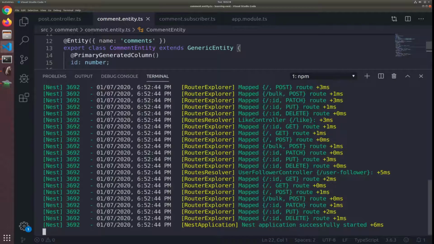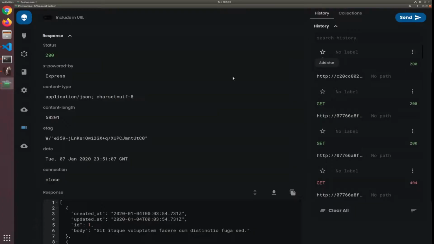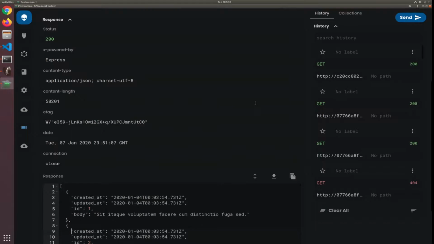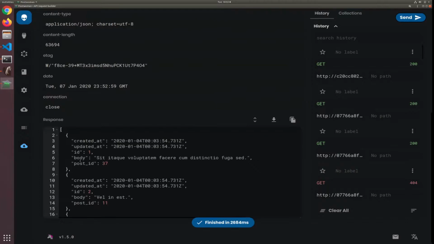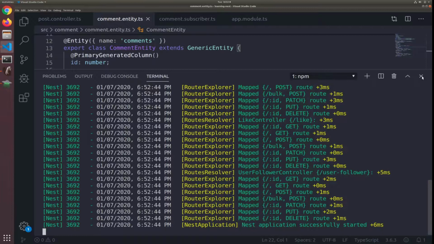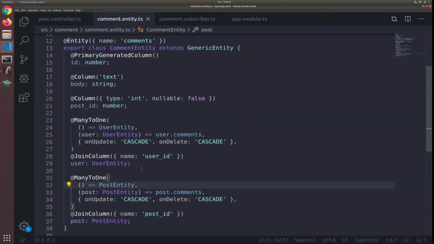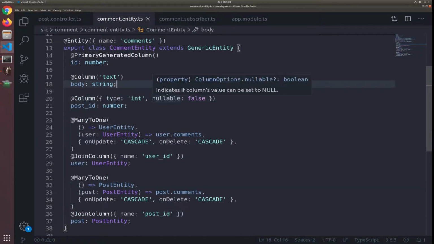I think this is also a good opportunity to show you the post functionality, since we need to test our subscriber. But before this, just send the same request. Oh, nice, they put this send here, so I don't have to scroll up. So yeah, now we expose the post ID. This is a cool feature. By the way, you can hide some columns if you don't want to expose them. Eventually we will do it for the password of the user or stuff like that. TypeORM is very nice.